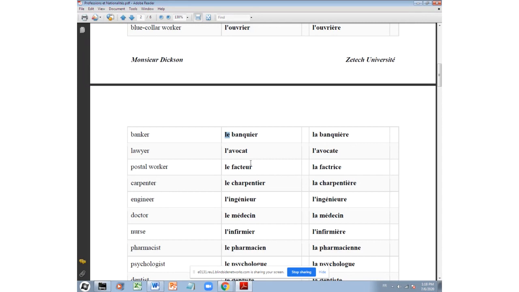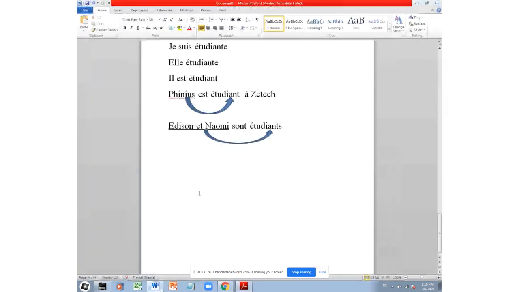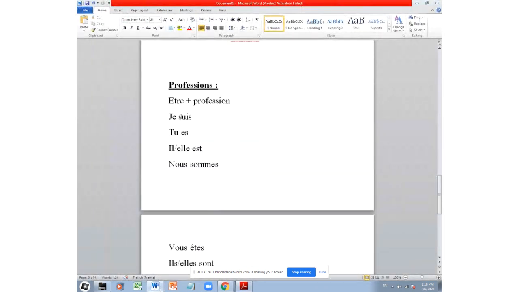So when I say I'm speaking to a lawyer, or the lawyer is called, you see, now I've used it as a noun. But when I say he is a lawyer, now I've used that as a profession. It's the same thing here, you've been given the nouns with the article, but to form the profession, you simply drop what? The article, to remain with the profession. But note that anytime you're talking about a profession, the only verb you can use is the verb to be, as I've illustrated here. That's why I said we say être plus a profession. So please take note of that.